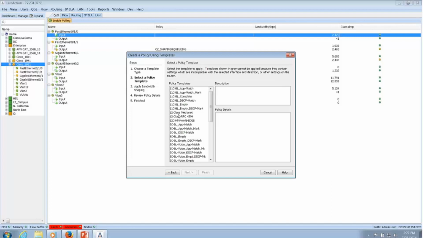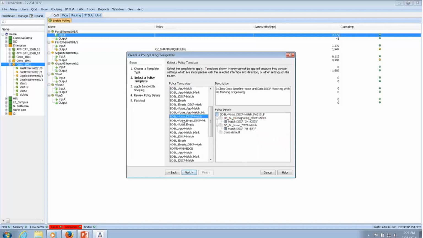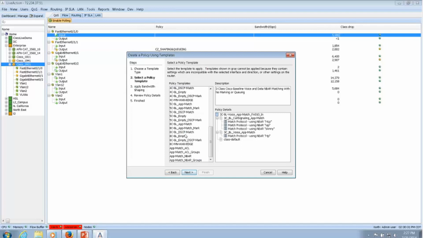If you went to Cisco Live this year, it's about the 12-class MediaNet template, or the 12-class RFC 4594 template, or here's an 11-class model with NBAR matching, matching and marking, and matching, marking, and queuing. Maybe I'm just trying to get control of voice on the network. So here's my voice template. As you can see, we have all the templates, including WAN templates, that can be used. They can be modified. You can create a new policy. You can use your existing policies on the network.